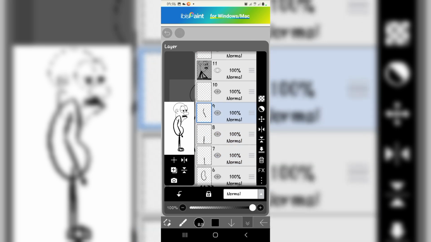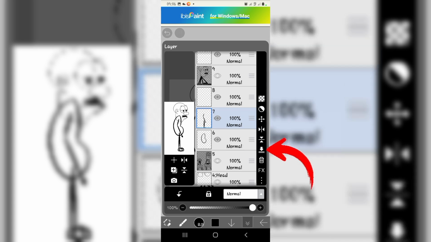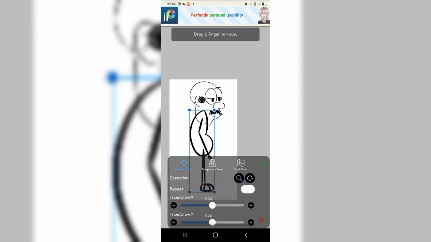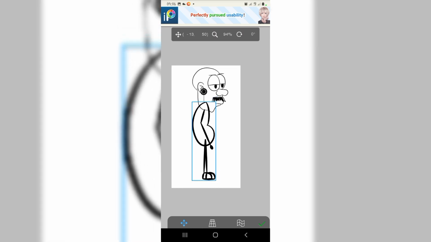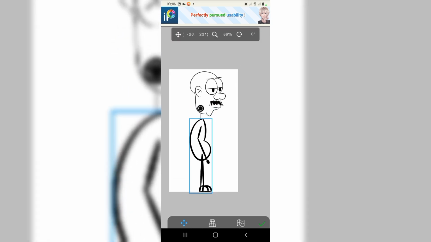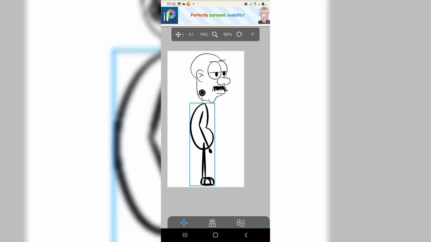All you need to do is click on the top layer, then click on this icon to merge everything together. Now you have them merged. So next up we click on transform.